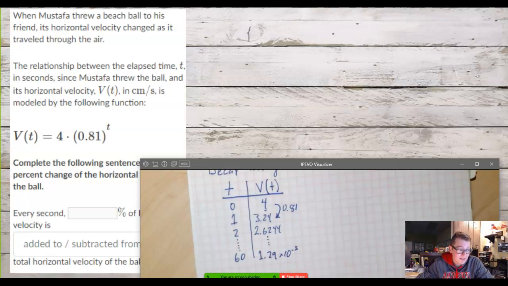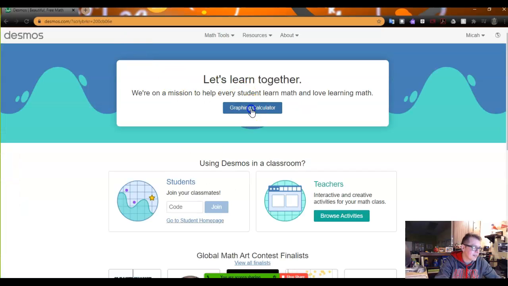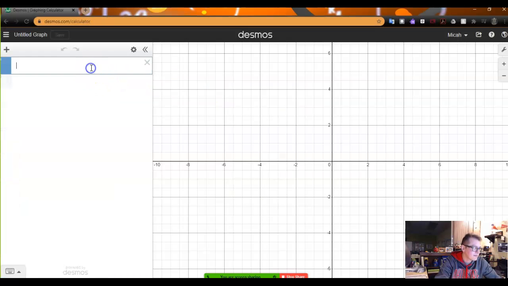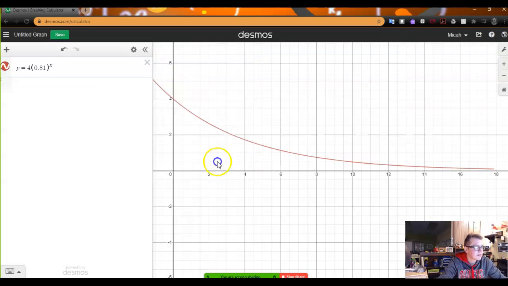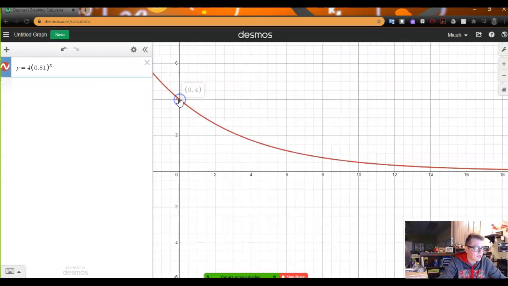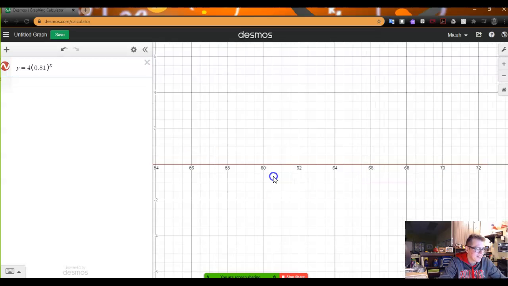That's what we say, simply put, and I don't want you to think this is easy, but the simplest way we can say this is at some point, this stops making sense. Because if we consult with Desmos, we could look at this and say that y, our f of t, equals 4 times 0.81 to the x. Now, this is not dramatic because the ball doesn't slow down crazy fast. But yeah, we can keep going out forever.